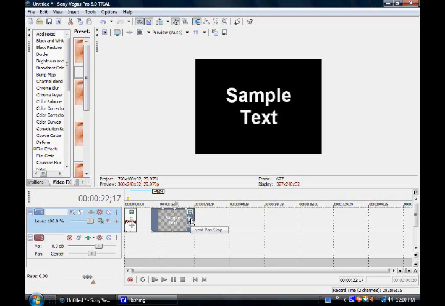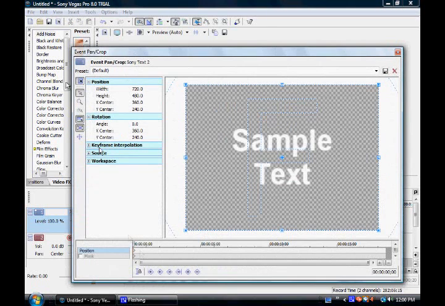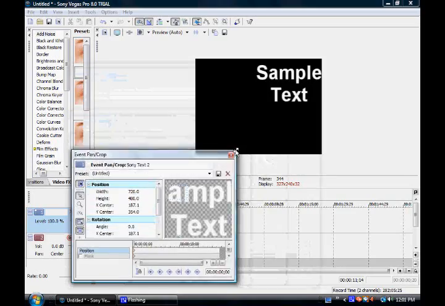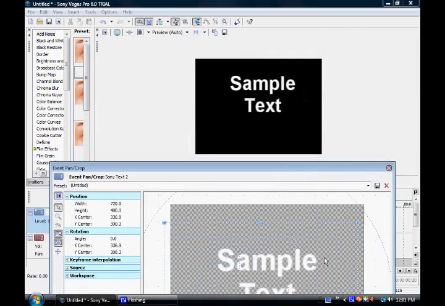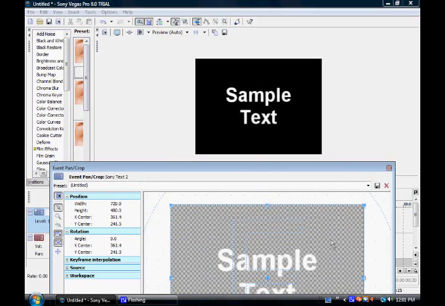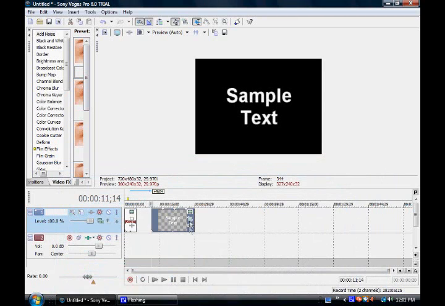But this right here, the second one down, is the event pan/crop. What this is, you use the keyframes up and down, move them around. The F right here is the screen, and you move that to fit the text. So right now the text will be right there, up in the top corner. Now it'll be in the middle. The F is relative to the text, not the text relative to the F, you know?